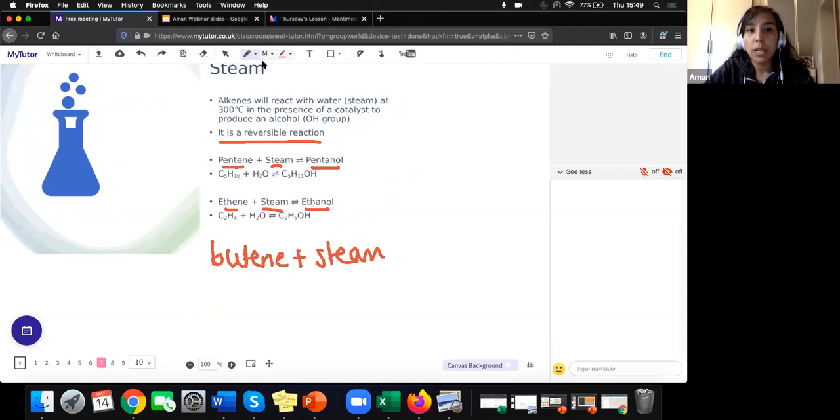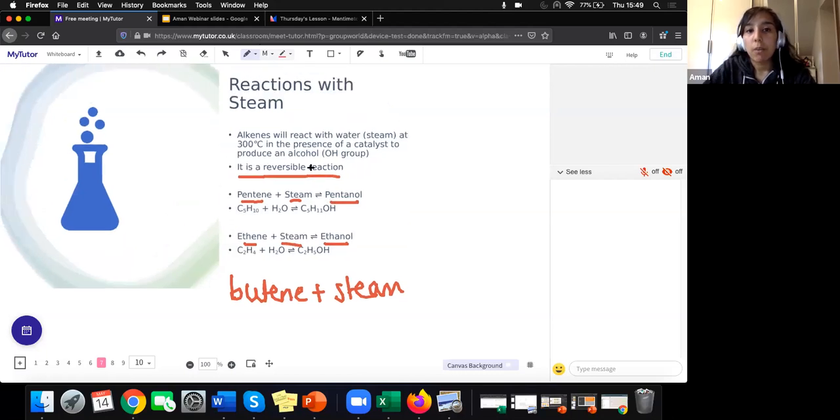Good, propanol. So when we react an alkene with hydrogen, we produce an alkane, but when we react it with steam or water, it produces an alcohol. So that's how alcohols are produced. We will also look at fermentation tomorrow, which is another way of producing alcohols, but today we're just looking at reactions of alkenes. Someone's asking me about empirical formulae.